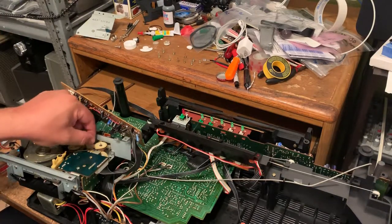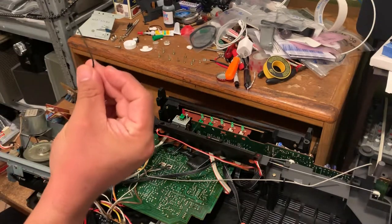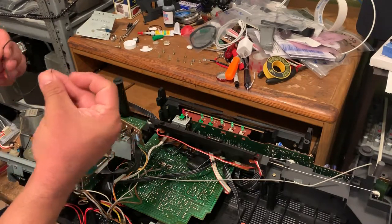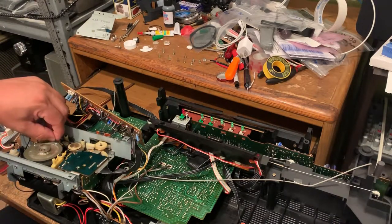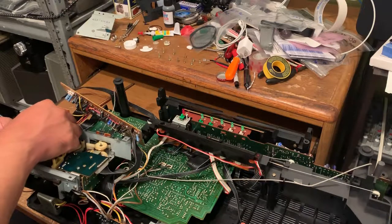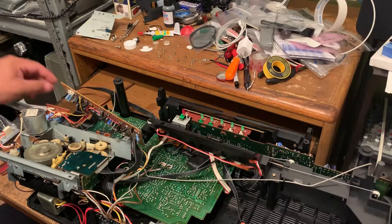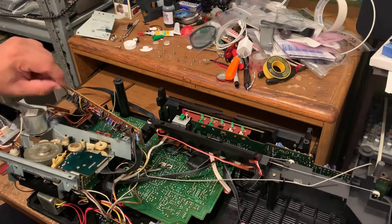All right, so this one, the one on top, is just a tiny bit larger than this one, but I was having problems with this one too. So I think I'm gonna need to maybe get another one, just a little bit tighter. This one in the middle, it works fine.